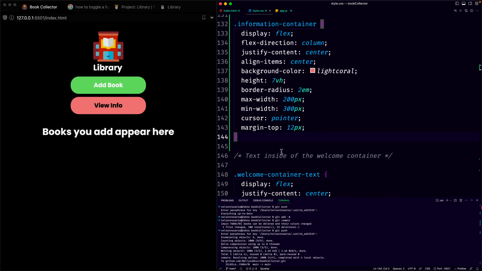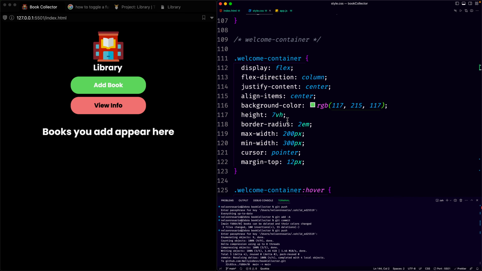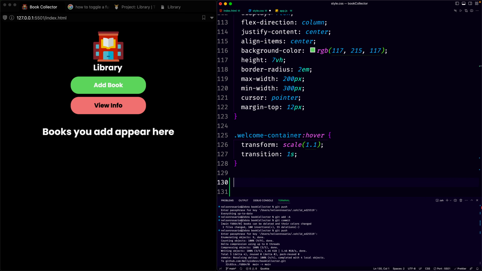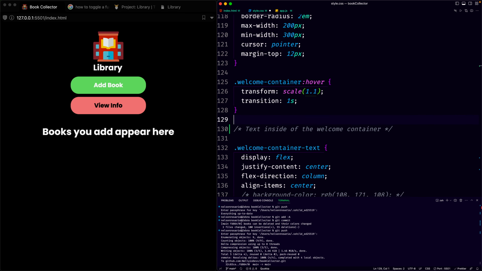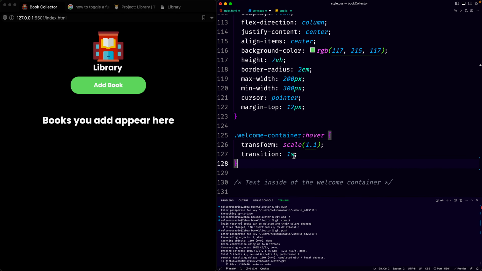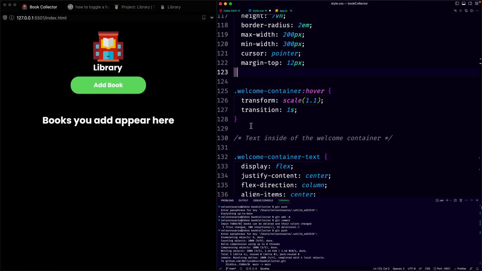View info. One thing that I will probably change is make these widths a little bit shorter. Okay. Oh, what did I do? Oh my goodness. Okay, we'll just put it here.